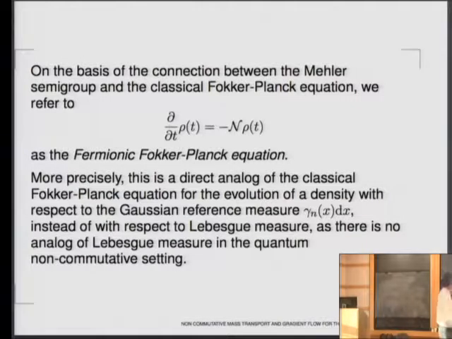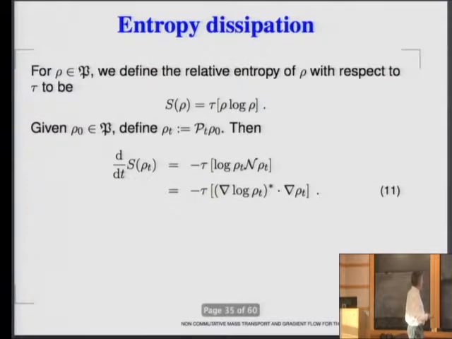Right. So that's our Fokker-Planck equation. Okay. So now let's go ahead and look at the entropy dissipation. What we want to do is extract a metric from the entropy dissipation. The thing to remember in the classical case was that if we took the regular classical Fokker-Planck equation and differentiated the relative entropy along the flow, we got something which involved the distance squared, the speed squared along the metric.